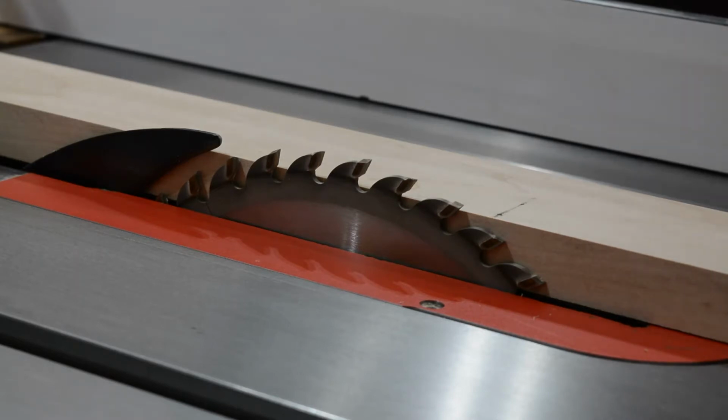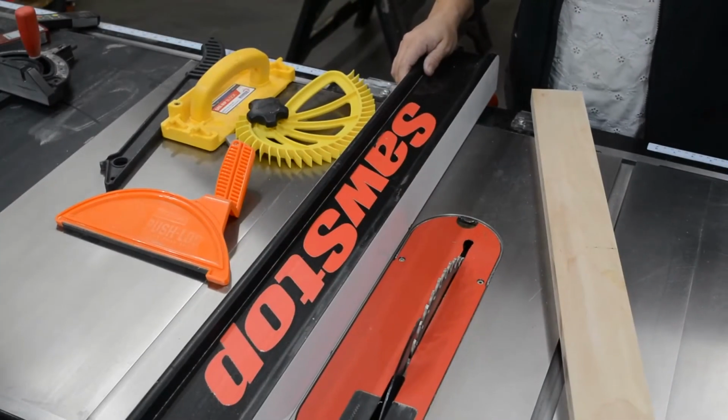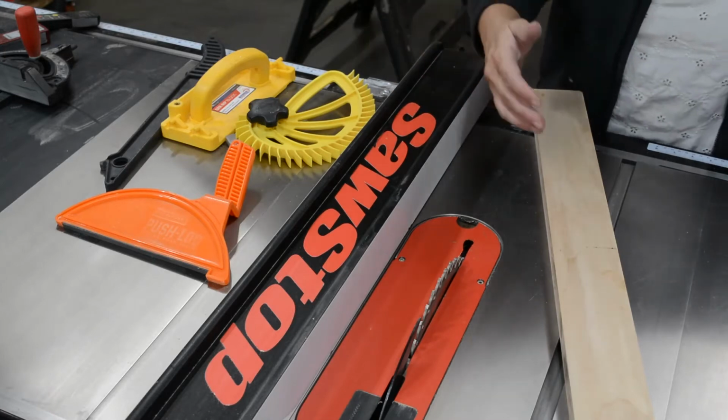The physics of it are, of course, that the more blade you have out, the more there is a chance of something flexing just a little and catching. So that is why we leave the blades down to just above the height of the stock. You have probably heard of and are somewhat familiar with the idea of kickback. The riving knife will help with kickback that is the result of drift.